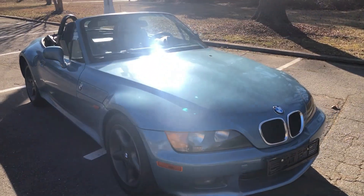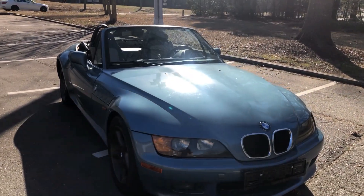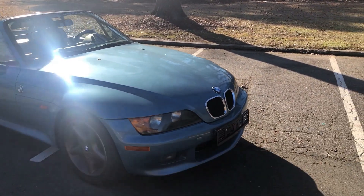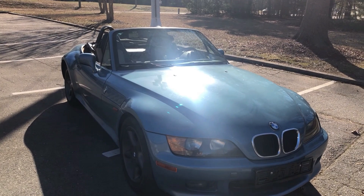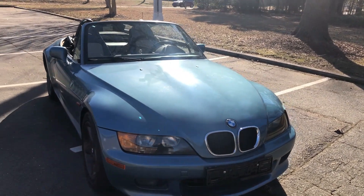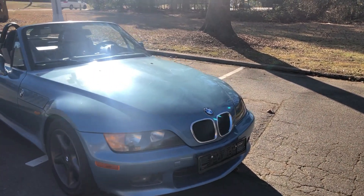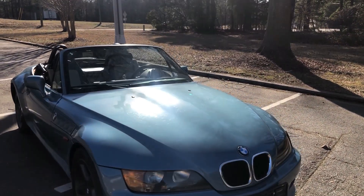The final thing I like about this car is just how different it is from everything else on the road. Where I live there's one other Z3, and that's about it, but this car gets recognized a lot. When everyone else has Miatas or maybe an S2000, my Z3 definitely sticks out. I've had people in much nicer cars compliment it — a guy in a red 996 911 just gave me a thumbs up, people in brand-new $200,000 Bentleys, people in Corvettes. Everyone has a reason to like this car.